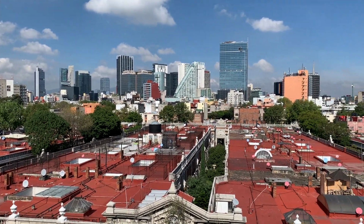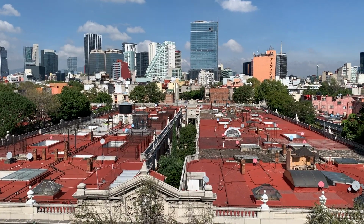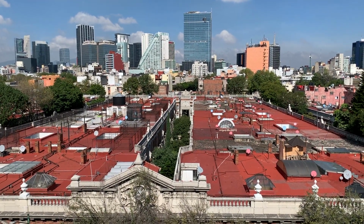Also this way that we're facing is Paseo de la Reforma, the main street, and the street that closes on Sundays for parks. Yeah, so overall, maybe we'll come up here, have some drinks with friends. Happy to have this space, really good location. And with that, that's a good segue. Let's head down, talk about what does this place cost per month, per night, where are we, the location, etc.